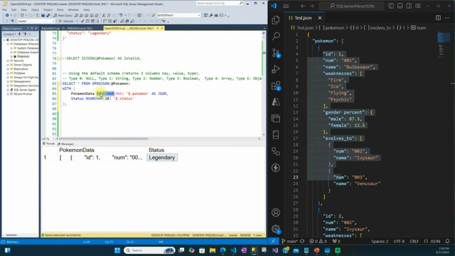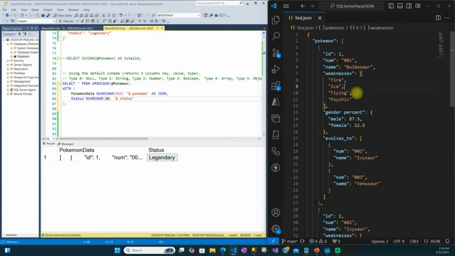Now, why did I put varchar(max) and AS JSON? Whenever you want to work with JSON data further, so you want to actually work with the inner JSON objects, for example, this object, this array inside of this object, and so on, you have to tell SQL Server that you actually want to work with this further. To do that, when you define your column, if you're ever working with a JSON object, you have to make sure it's varchar(max).